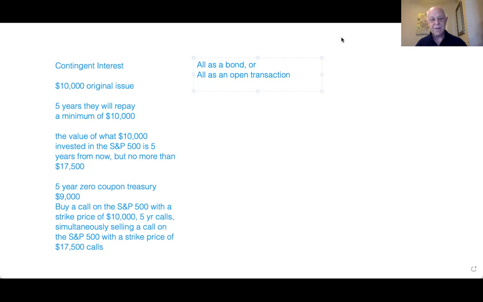This was the basic dilemma: when you look at one of these debt instruments, it's really a combination of a debt instrument combined with derivatives that are inbred in it. And the question was, how do we tax that? Do we break them apart, or do we tax it as one instrument? And as I said, the Treasury decided, no, we're going to tax this as one instrument. So let me stop sharing and let me go back to the PowerPoint. And let's go through the law.